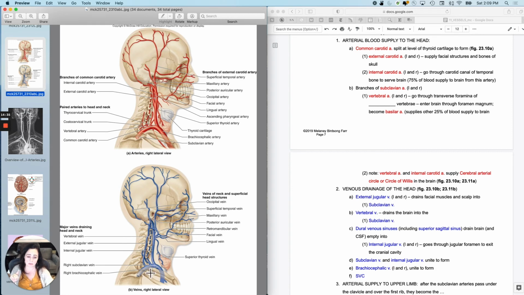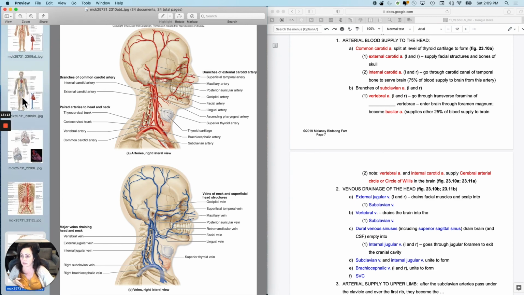When, and this is important, you have picked all of the blood up from the arm, subclavian, these two parts, okay, we'll come back and talk about the arm in just a minute. But once you have got all of it from the arm and all of it from the head, which is usually right after the internal jugular vein dumps in, then it is going to be called the brachiocephalic vein, because it took brachio, arm, and cephalic. When all of that is gathered up together, then it's the brachiocephalic vein. And then the brachiocephalic veins, two of them, are going to unite to form the superior vena cava. So let me show you that as well.